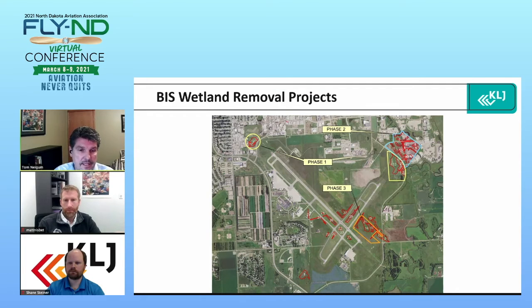But phase three, that's one we're working on now through the center field of the airport. Seems like there's, don't know why, but there's lots of wetlands off the end of the runways. So we're trying to minimize those. The airport did an environmental assessment, which involved a wildlife hazard study. The wildlife hazard study basically said you need to get rid of these wetlands, and then the EA, the environmental assessment, was the tool to allow the airport to get rid of the wetlands. And like I said, we're working on phase three. That's being done in a phased approach because of the cost, but we're currently under construction right now on that.